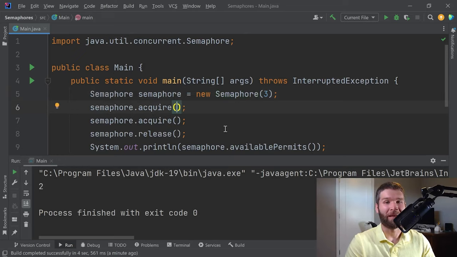Likewise, in the acquire method, I can acquire more than one permit. So if I pass in two right here, then this will try to acquire two out of the three permits that we have. And then you can see we acquired all three of ours between these two acquire calls, and then we released one. So what happens if we hit zero and we try to acquire another one? This acquire, we would expect, wouldn't be able to acquire because all three of our permits have already been acquired after this first line. Let's go ahead and run the code and see what it does.